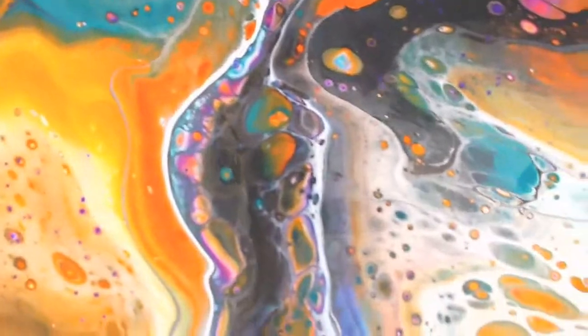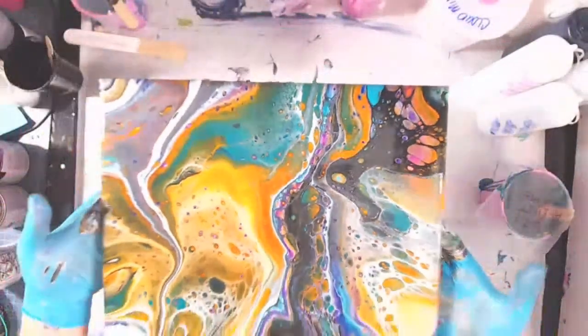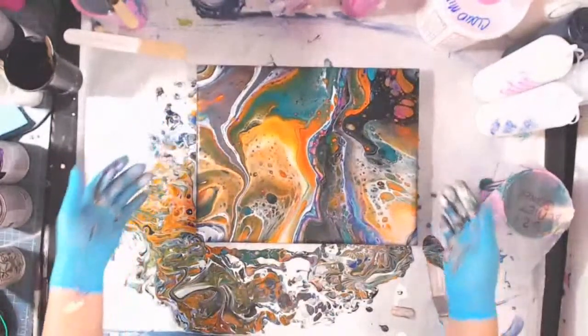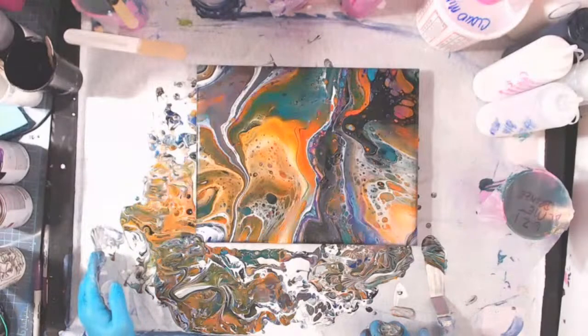But look at those cells. Oh my gosh, I'm just flabbergasted. Okay, y'all. So that's what you can do with bloom paints if you don't want to do the bloom anymore. The more it sits there and develops, I'm like watching cells develop as I sit here. And yeah, I need to look away from the painting.